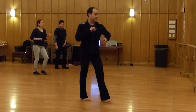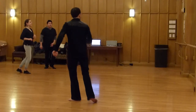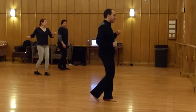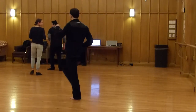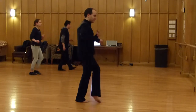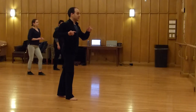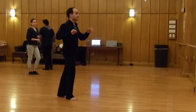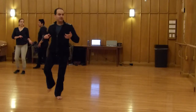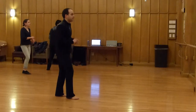Let's do it again. Left, right, and check things up. And right, left, and again. Left, right, and right, left, arms up. Left, right, and right, left. So even as you're turning through, even if you just keep the arms still, they help you balance more than turn down. So you have left, right, and just keep them there. Left and right.